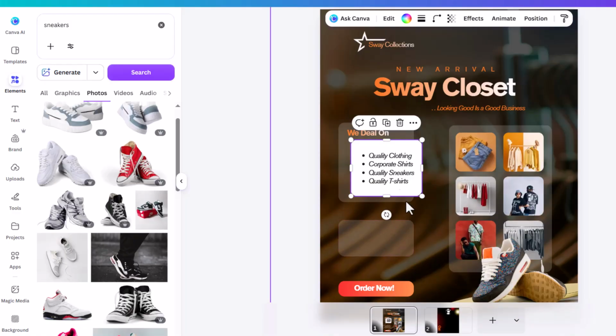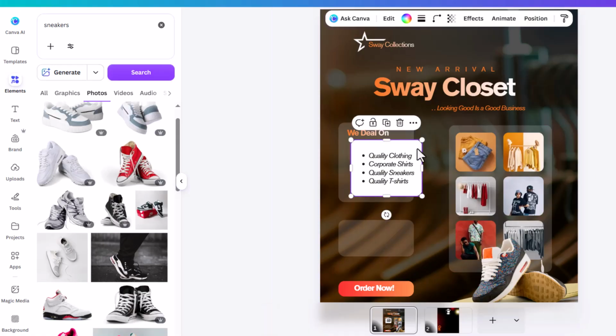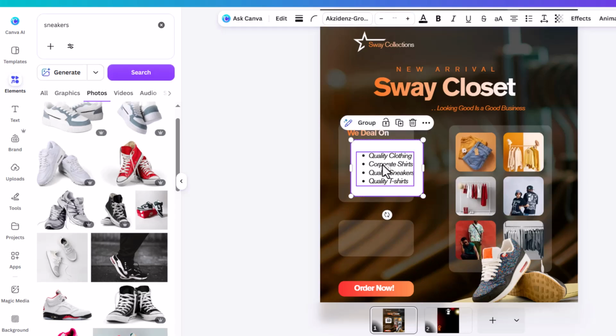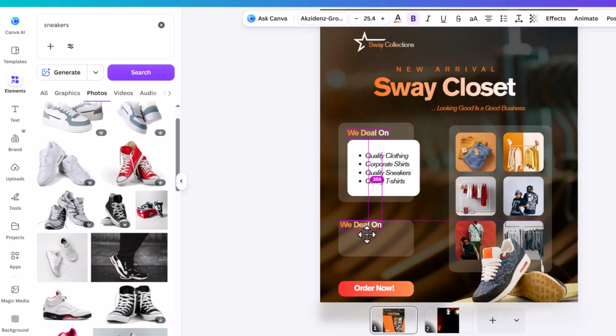I'm going to show you one technique today in case you're always finding it difficult to maintain white space. I use that a lot, and I'm going to show you today because I find it difficult to maintain white space sometimes. So there's a trick to that. Just stick with me. So we have this now. I'm going to drag it, which is going to be our contact us.